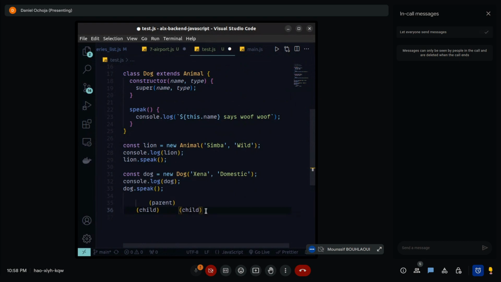So each child is inheriting from the parent. So its prototype object is the parent object.